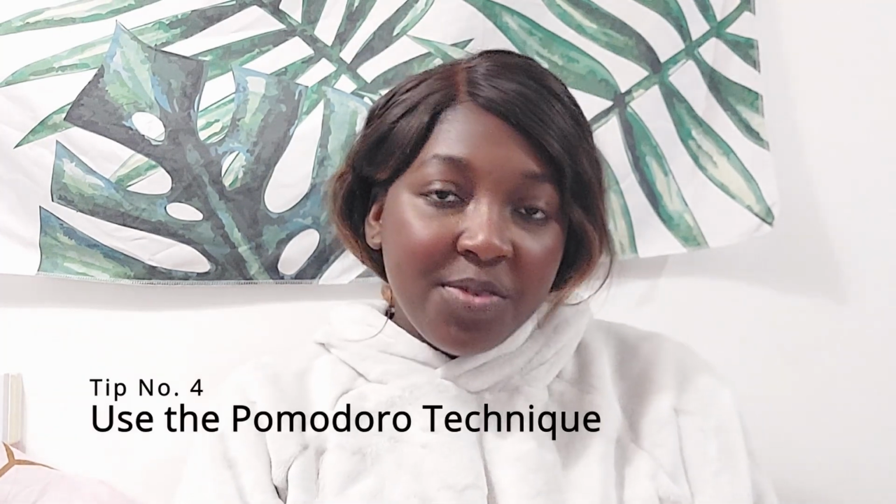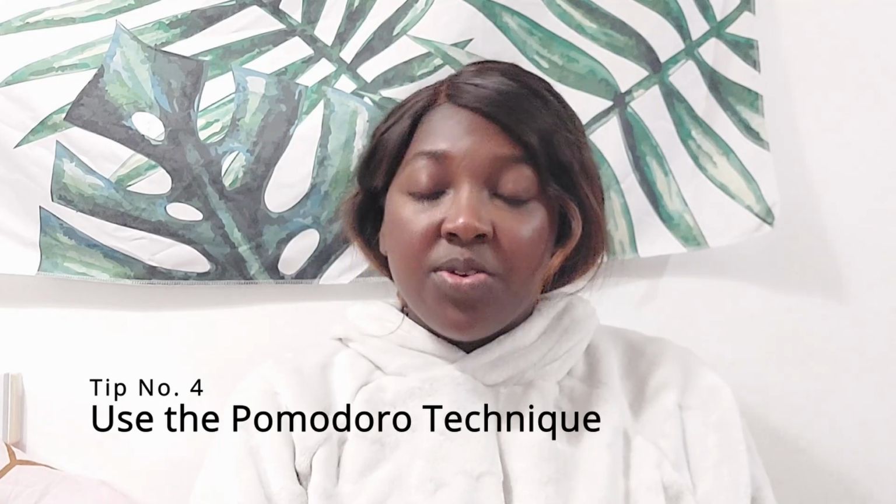Tip number 4 is to use the Pomodoro Technique. The Pomodoro Technique is when you set a 25-minute timer in which you focus on a specific task. This means not checking your phone, your email, or moving on to a different task. Once those 25 minutes are up, you get a 5-minute break in which you can do any of those things that you planned to do during that 25 minutes, other than the specific task. After that, you can start another 25-minute timer, either moving on to a different task or remaining on that one task. This is helpful because it keeps your brain occupied in those 25 minutes rather than forcing yourself to focus for long periods of time.